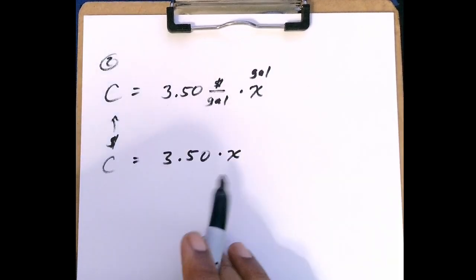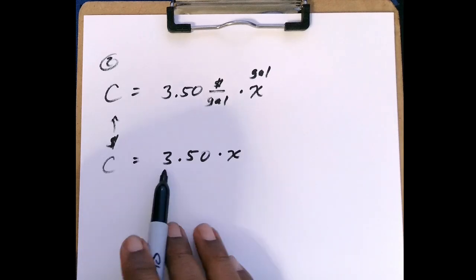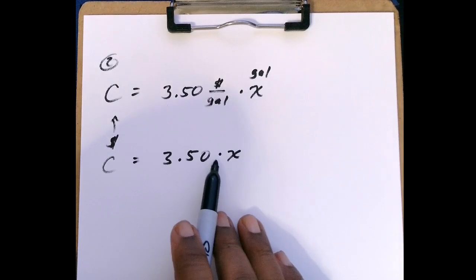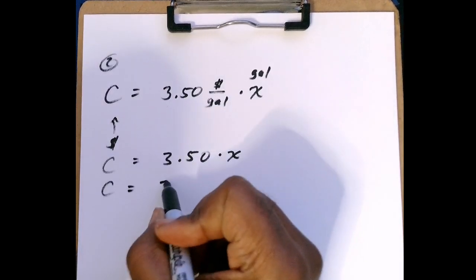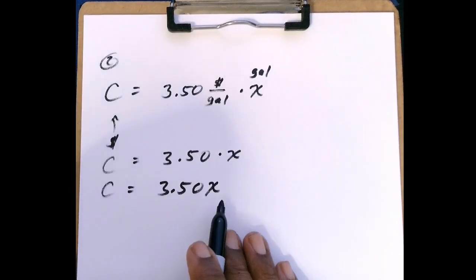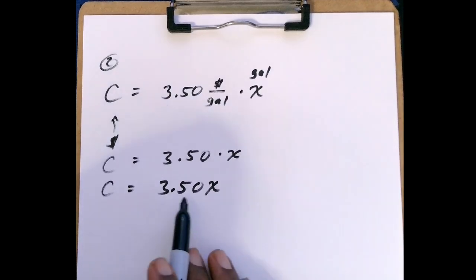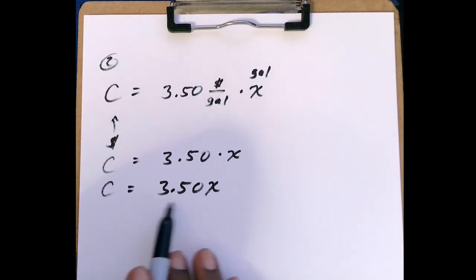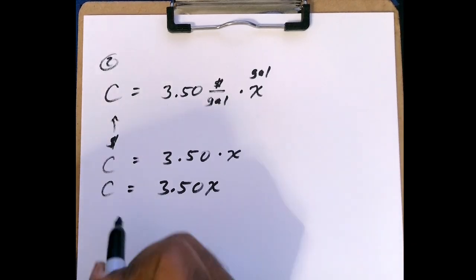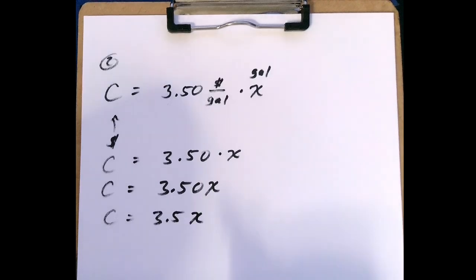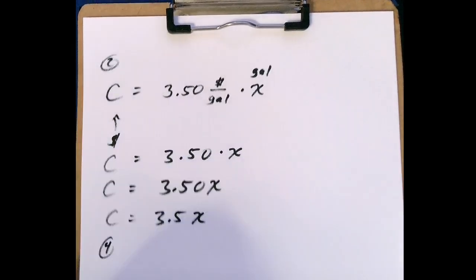Now, when you put numericals next to variables, it's assumed that they're multiplied, so you don't need the times. So you can also get this right simply by writing 350 and then X. That'll be correct. Also, this 0 here stands for hundreds. There's no hundreds in here, so you can simply write the ones and the tenths, and you'll still be correct. So 3.5 times X is also correct. So all three of these are usable. So let's go to number 4.